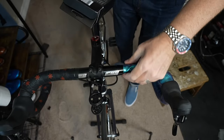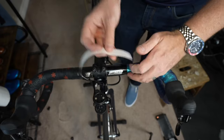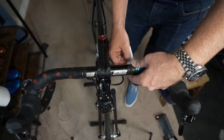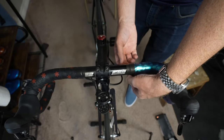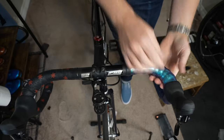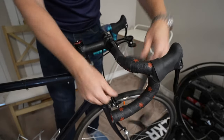Now we've got to go ahead and put this finishing tape on it. Let's check it out — I think we open this part first, stick it right there. This is like stylish electrical tape. One side done — feels good, looks good. Very nice. I hope this doesn't move — no, this doesn't feel like it moves too much. Now I've got to do the same thing on the other side. I really like this bar tape — the black with the red stars just adds something nice, a little accent for the bike.